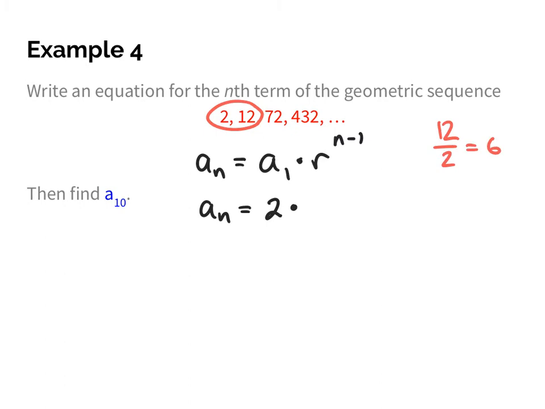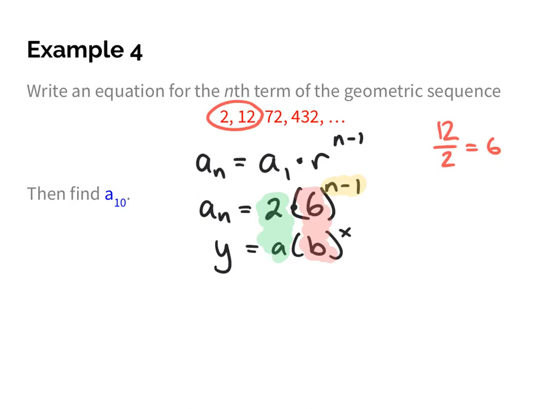So I'm going to write 6 in my equation here where r would go, and then I would keep n minus 1. Now, if you like to keep it consistent with what we did with exponential functions, if you want to put that 6 in parentheses so that it looks like y equals a times b to the x, you certainly can. Now, notice again the relationship there with an exponential function. My a value here, my initial value, is 2. My multiplier is 6. And then we have our exponent n minus 1. The only difference is the n minus 1, where we see just a little bit of a difference between our exponential function and our equation for a geometric sequence.